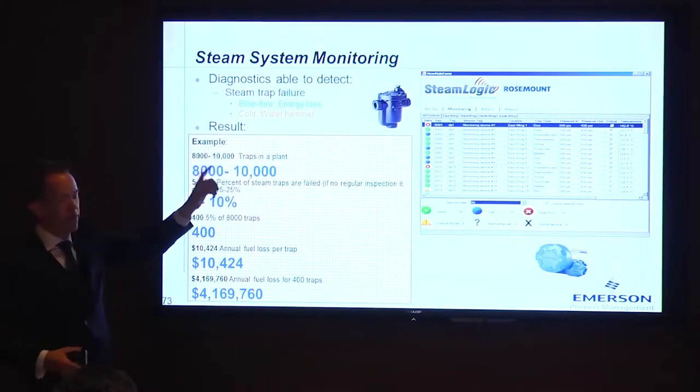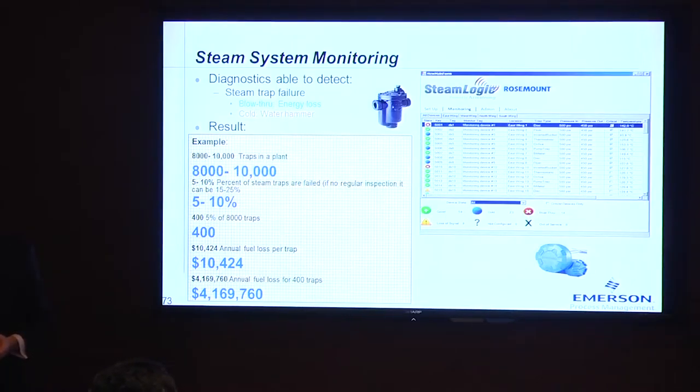This steam trap can fail in two different ways. It can fail blow through, which means it's wasting energy, blowing steam, or it can fail trapping condensate, which can create a water hammer that can damage your equipment, okay? Now in a refinery, you might have anywhere between 8 to 10,000 of those. Statistically, because the lifetime is about 4 to 8 years, at any time about 12% of those are failed, okay? Let's look at the more critical ones: maybe 5 to 10% of those might actually be failed now. That leaves us about 400 failed traps in a typical refinery. On average, those will waste about $10,000 worth of energy every year.